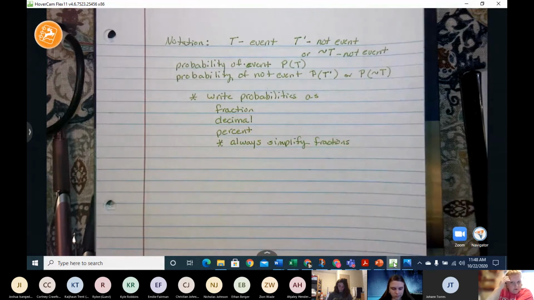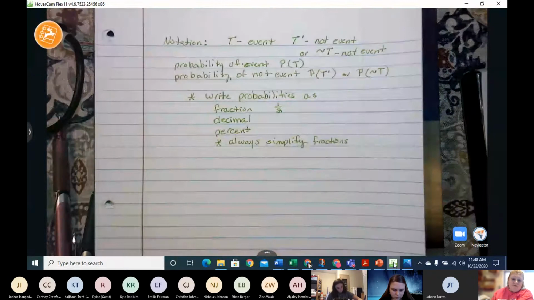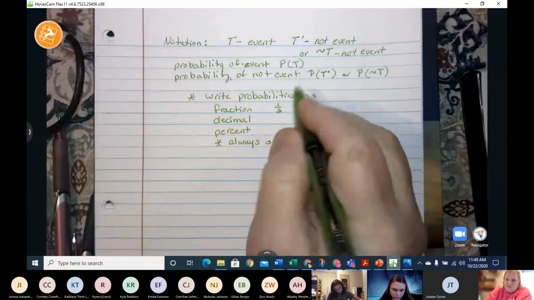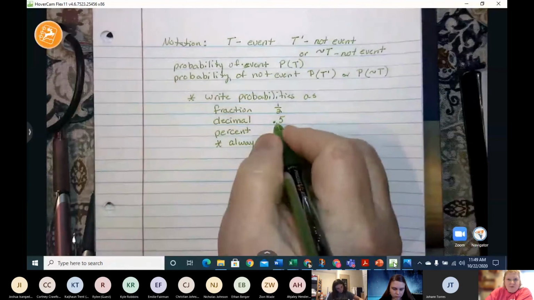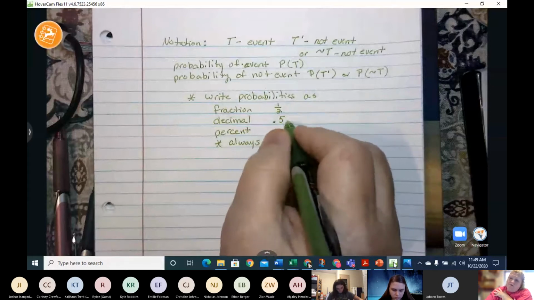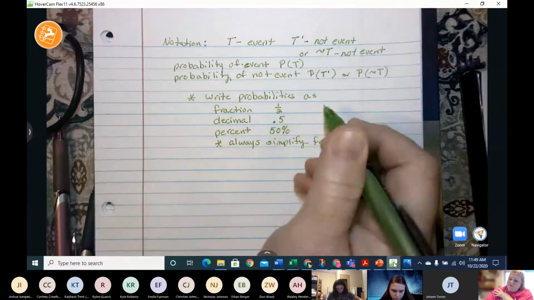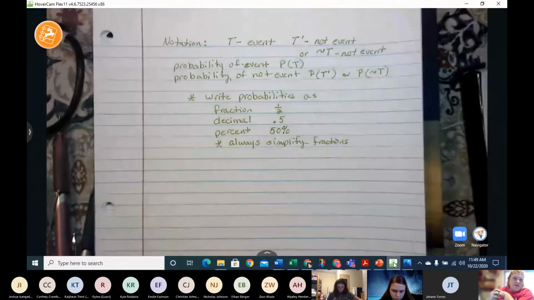Now, as a little review, in case this is a little rusty for you, if you had the fraction 1/2, can you go from the fraction to the decimal to the percent? So remember, you divide. 1 divided by 2 gives us the decimal, which would be 0.5. To change a decimal to a percent, we multiply it times 100. So 0.5 times 100 gives us the percent, which is 50%. When I multiply it by 100, I'm moving the decimal over 2 places to the right.